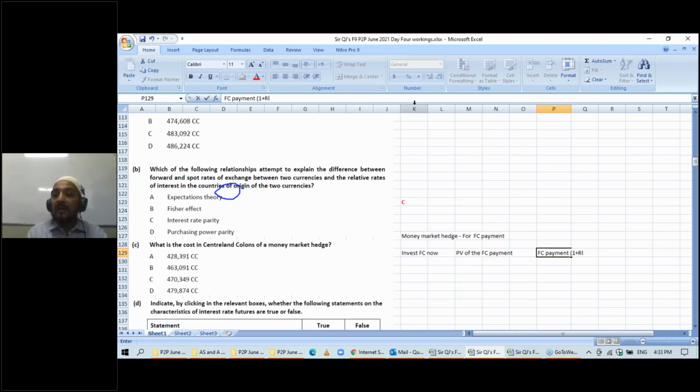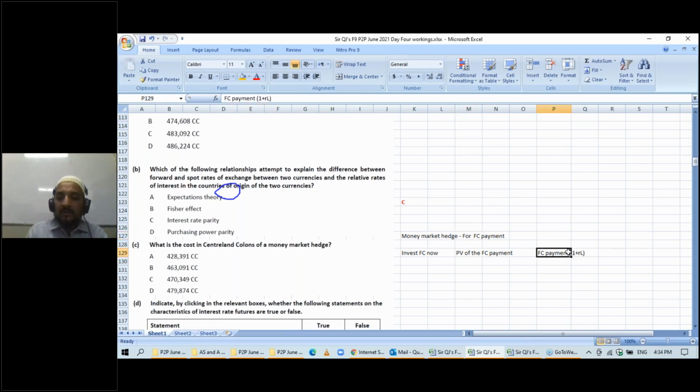Over here we are lending money, so we'll be taking the lending rate. And in what currency's rate? The foreign currency's rate, because we are lending in foreign currency, so we'll be taking the rate also in the foreign currency. So keep the action in view: if you are borrowing, take the borrowing rate. If you're borrowing foreign currency, take the foreign currency rate. If you're borrowing local currency, take the local currency rate. So it's present there. Okay, so we'll divide it.